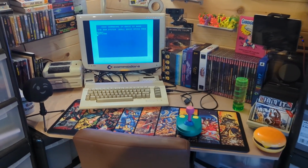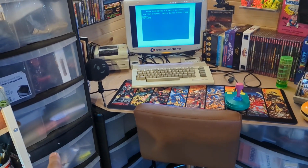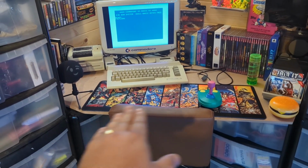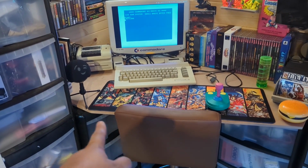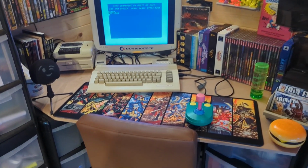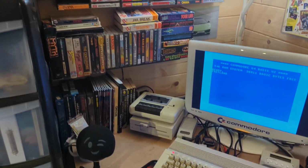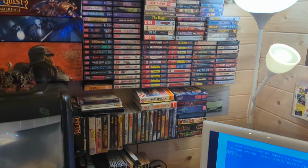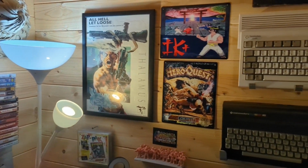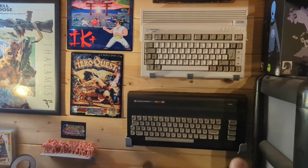So yeah, if I take you over, essentially what happened was I used some of these storage bins that I used to have all stuff in, created a corner environment, and then got a piece of wood made to the exact size I needed. Then it creates this corner desk for everything to go in. And as you can see, it's already getting quite crowded in there, but I absolutely love how it's looking. Some 3D printed brackets. Told you the 3D printer's been busy.